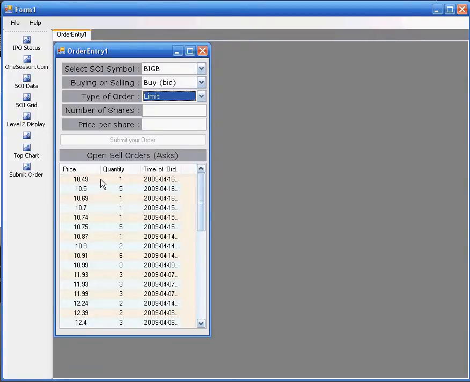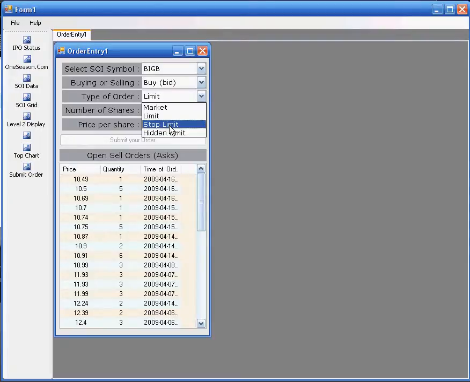Then when that is done, it will refresh this list to make certain that there hasn't been somebody else that added a new order in, or somebody that took some off of this list in the meantime, and then it'll just keep working down the list. This also has the advantage of, if this 10.50 is a ghost order, then it's not going to reduce the number of shares that you are trying to buy by trying to match up with an order that doesn't exist. So then it'll just keep working down the rest of the line.